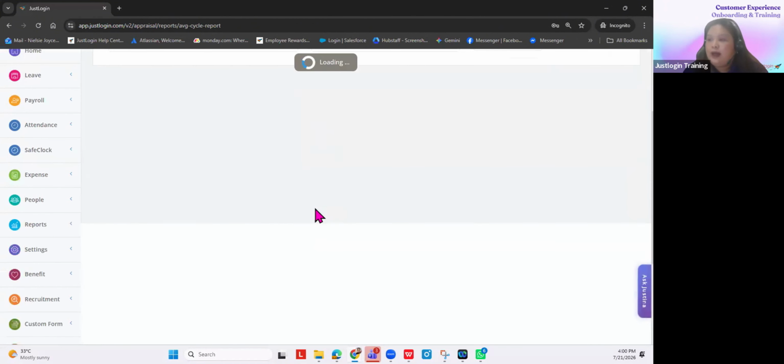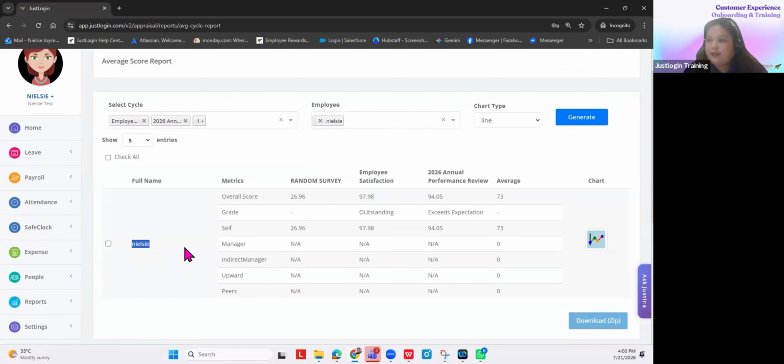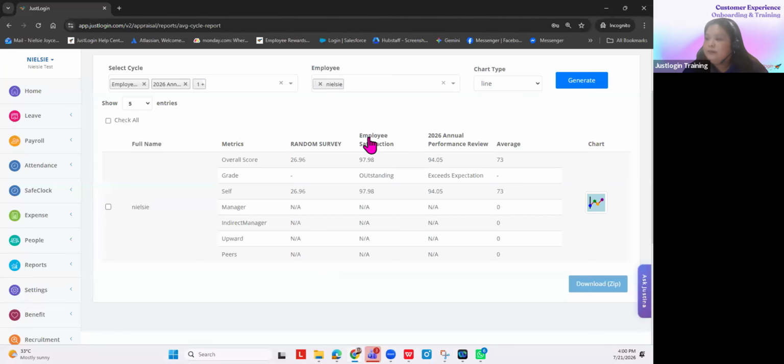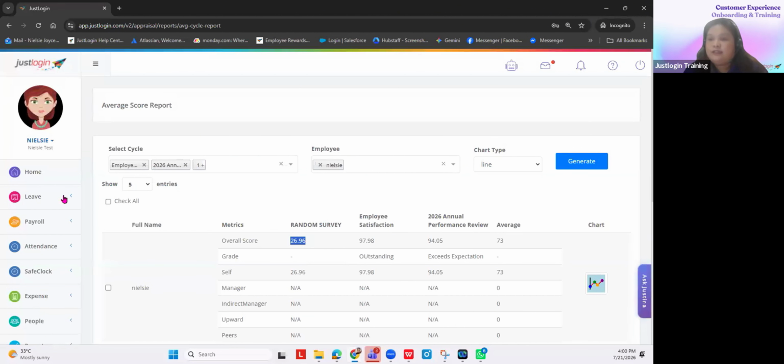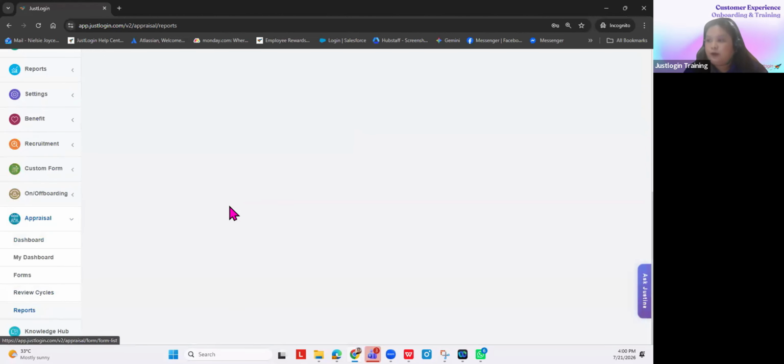So you get to see how I performed. In the employee satisfaction, I rated it 97. In the 2026 annual performance review, I rated myself 94. And the average would be 73% because the random survey just has a 26.96 score. So this is the average scoring across all the different appraisal forms.